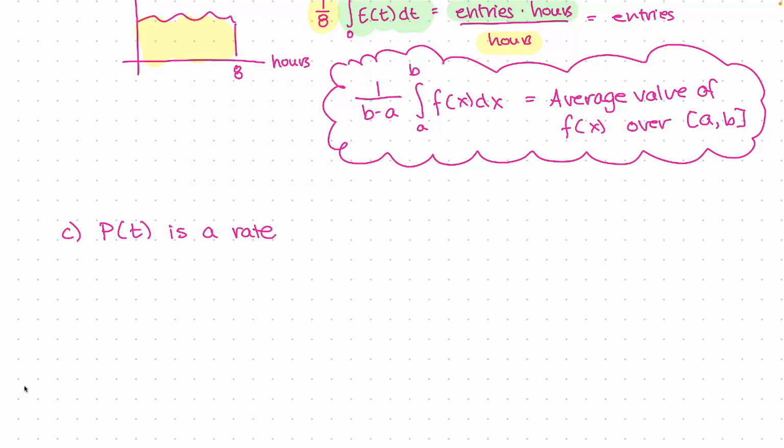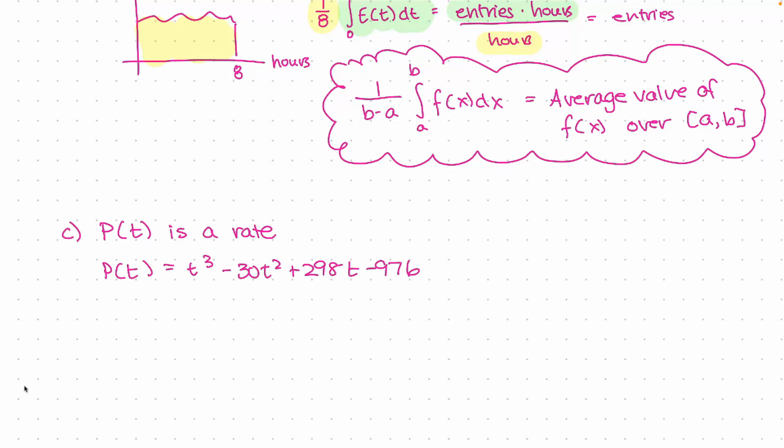They didn't actually call it the derivative of anything, but it may help when we're doing this problem to think of it as a derivative of something. But be careful about that. P is a rate. It says they're processed at a rate modeled by P, where P of T equals, and they give us a nice polynomial. So P of T is this function in the number of hundreds of entries per hour from 8 to 12.